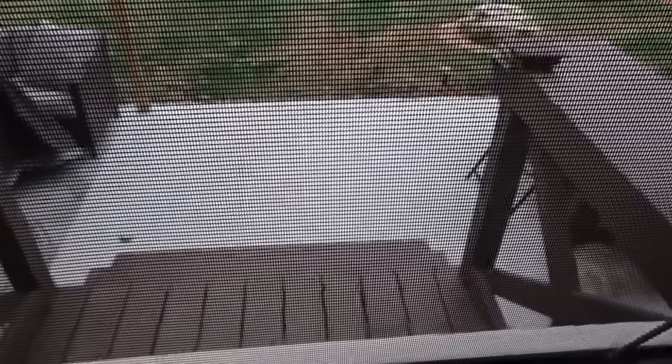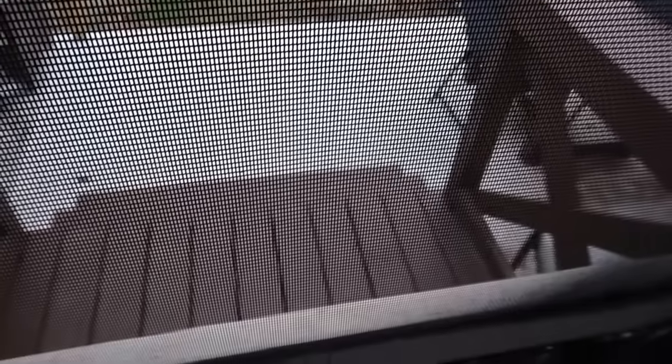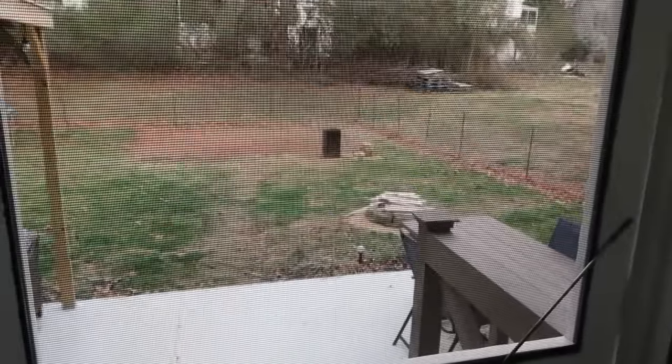We did put this new patio in last year. We ripped out our old deck and we built a patio. And then we have this side over here that's covered. It needs a lot of work. It still needs to be finished painting. We need to power wash, but I'm excited for the warm weather to get out here and really be able to utilize the outside space.